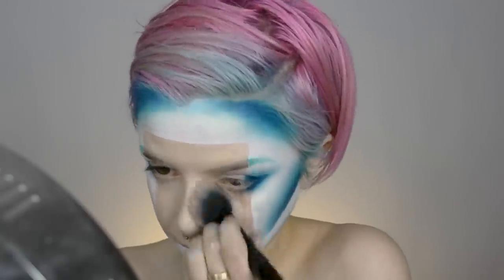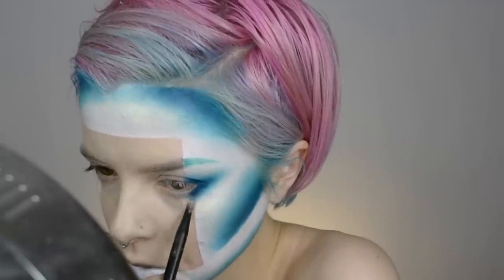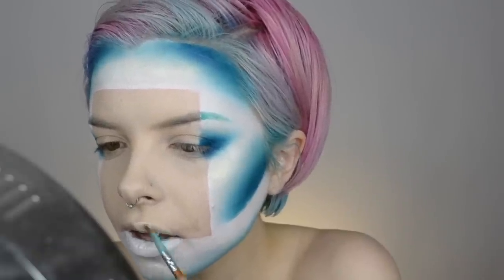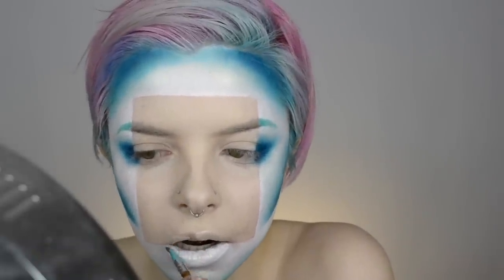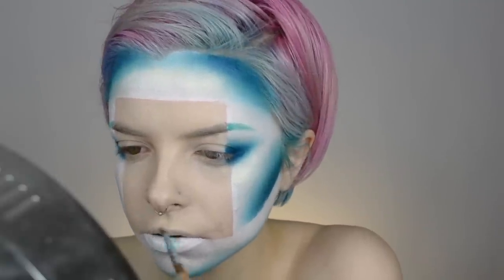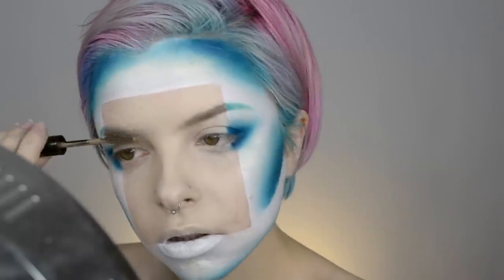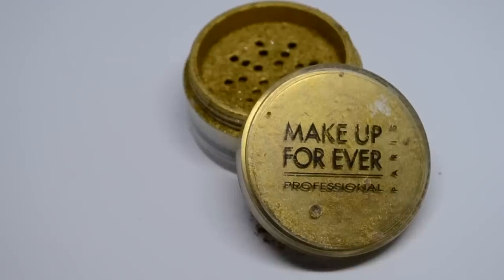For the center part of the face, we're keeping this super natural — a really nice contrast against what's going on on the outer part. If you have nice skin you don't have to do this, but I chose to go in with a concealer, being extra careful around the box. I went over my lip as well — I really wanted it to look like a blank canvas, keeping the brows really natural in the inner part with a gel from Makeup Forever in their lightest shade.